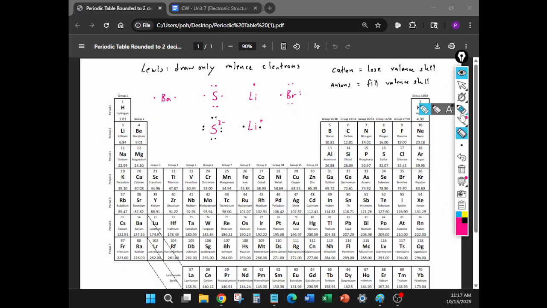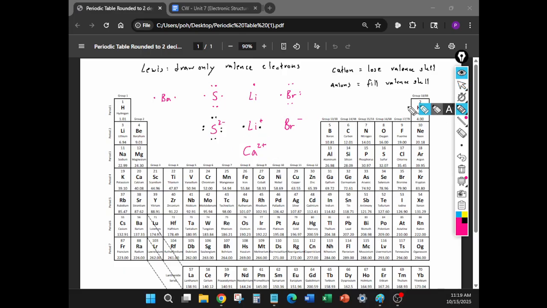All right, so we're gonna do 2 last examples for this unit, and then we'll move on to unit 8. Okay, I want you guys to draw the Lewis structure for, let's do bromine, so Br minus, and I want you guys to draw the Lewis structure for Ca2 plus. So we're gonna do Br minus and Ca2 plus. See if you guys can get the Lewis structure for that, and then that's it. That's it for this unit.